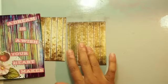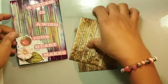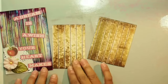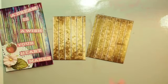Like I said, the next thing I did was I just added a doily, and then this is a little Prima flower from the kit, and really it's done. It's so good.